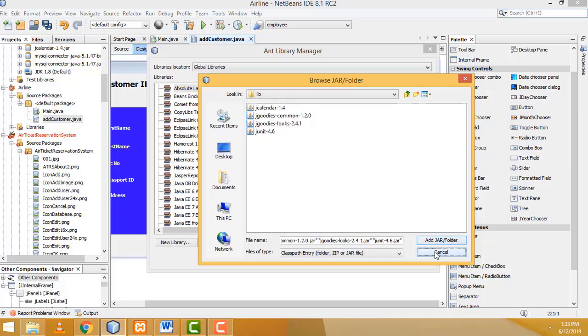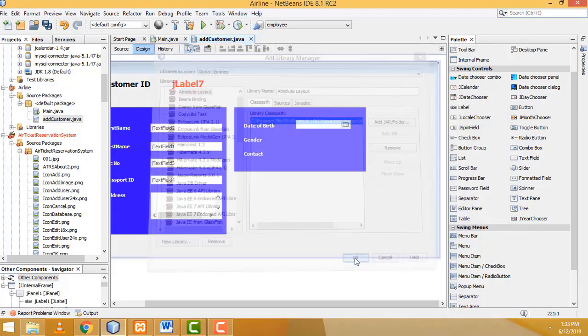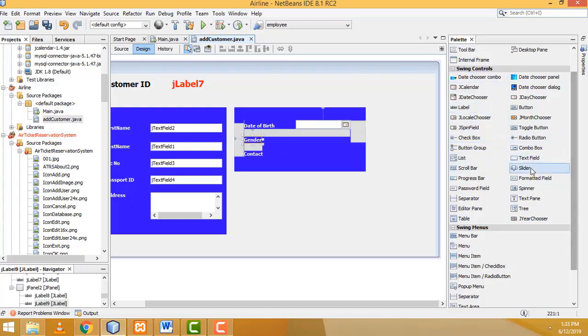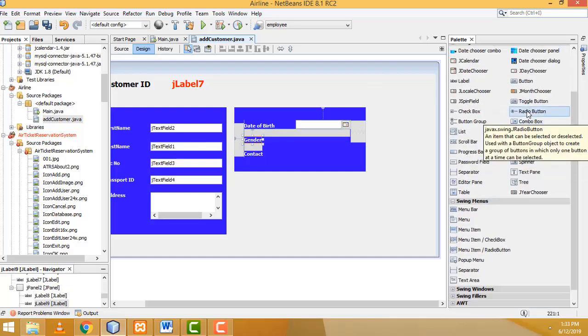I already added this one, so I don't need to add it. After you add it, click OK. After clicking OK, you will be able to find these components on the palette. Right, that's what you have to do. After that, for gender, you have to get 2 radio buttons, male and female.